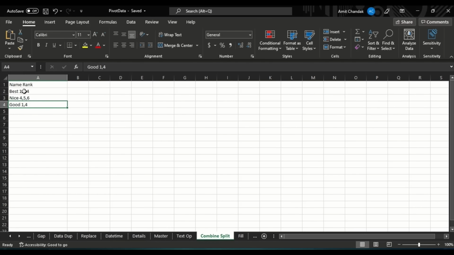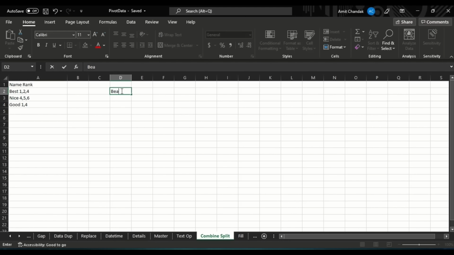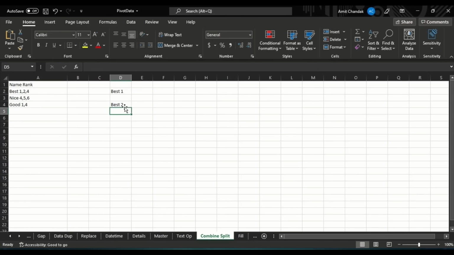You should be able to get this data inside the combined split sheet, and as we have discussed, the best space 1, 2 and 4, I would like to split like best space 1, then best space 2. They would be in continuous rows, so let me move it up, and best space 4. In the same manner I'll get the data for nice and good also. So this is the final outcome I want.